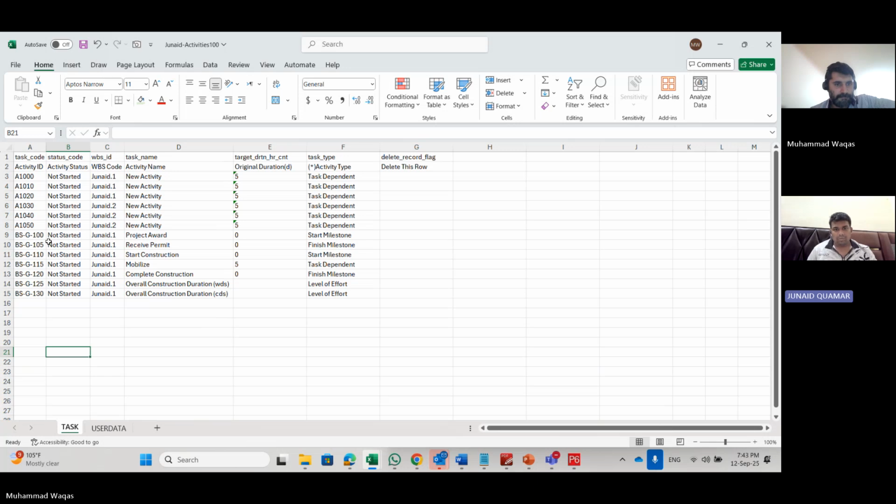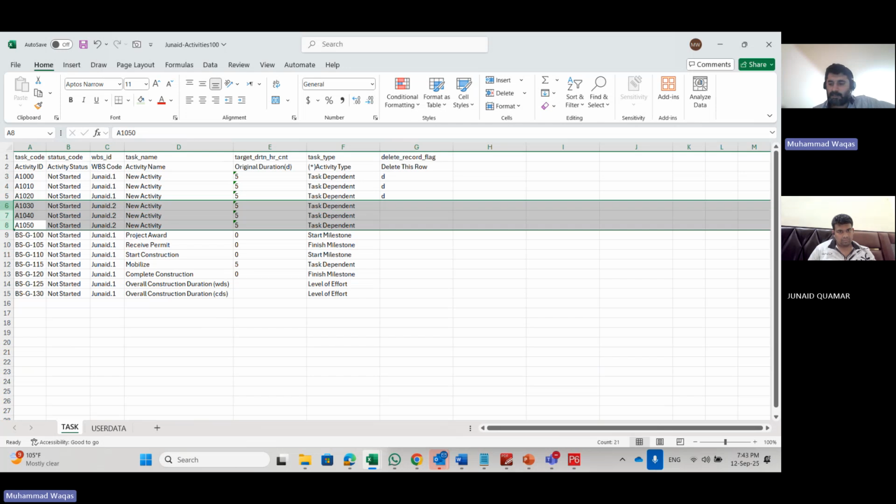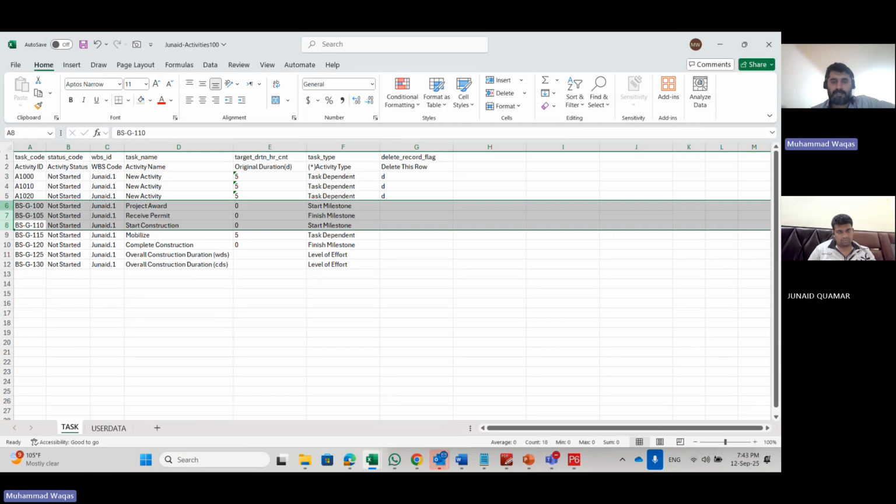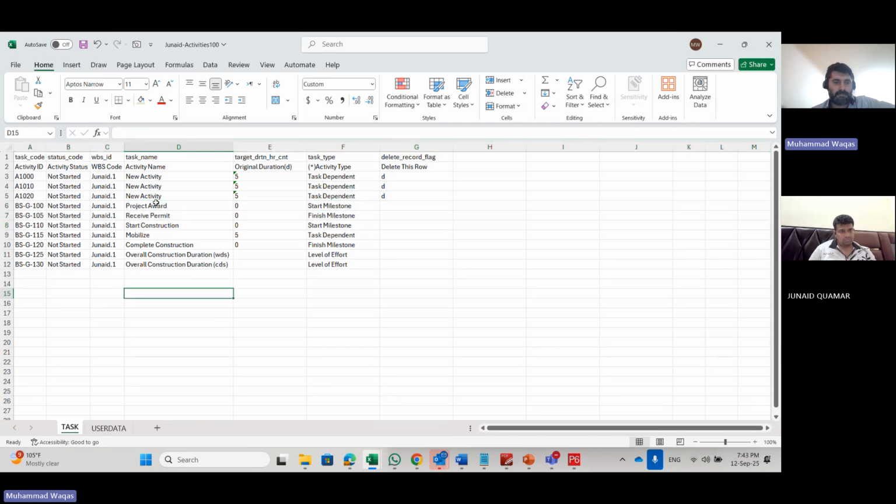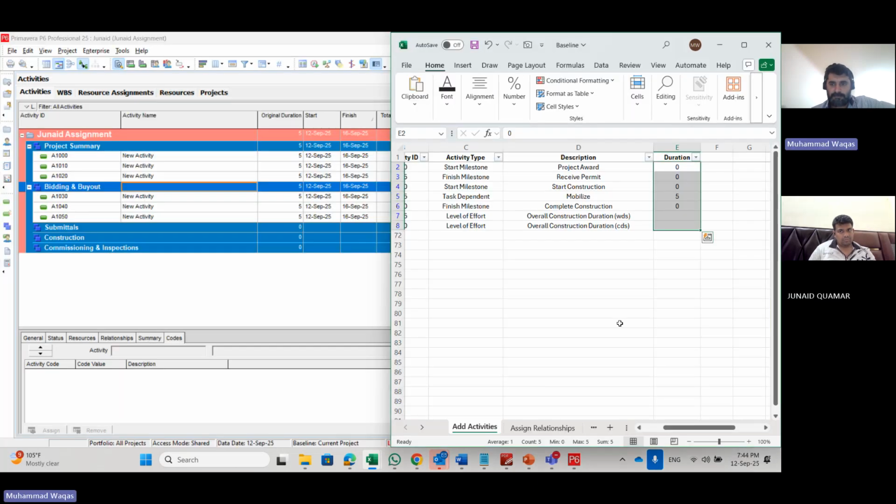To delete the row, we have to put something for delete, like Y or something like that. So we'll put D here, D here. I want them to get deleted. And these ones I don't want to do anything, so these will be there because I removed them. Three activities, right? So I'll just close it.